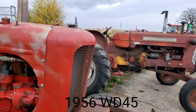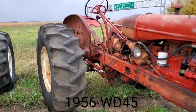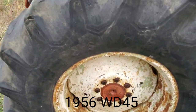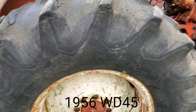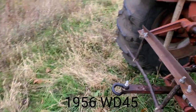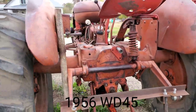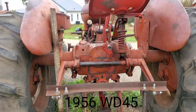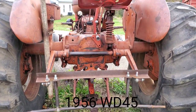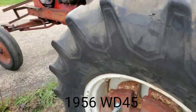All right, here we go into the WD-45. 18-4-26s. These are just a set of pulling tires. There's usually 16-9-28s on this. And actually this year we had a four-row cultivator on it. We put 14-9-28s on it just so we could get ourselves a little bit away from the corn that way. These are the pulling tires though.